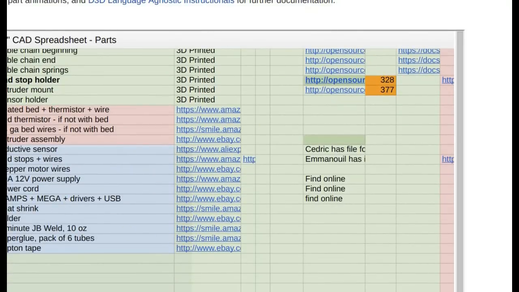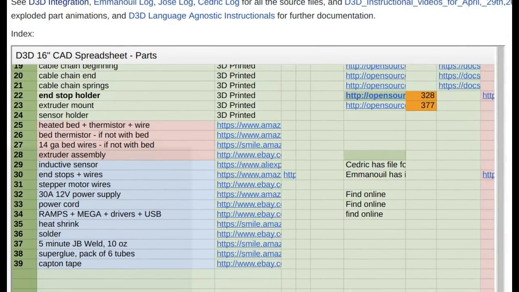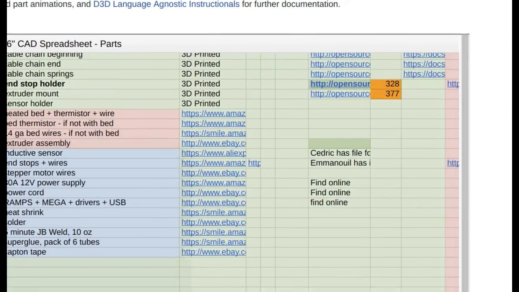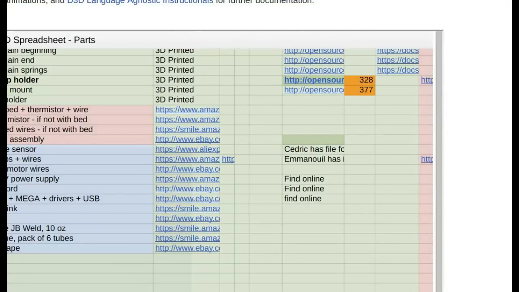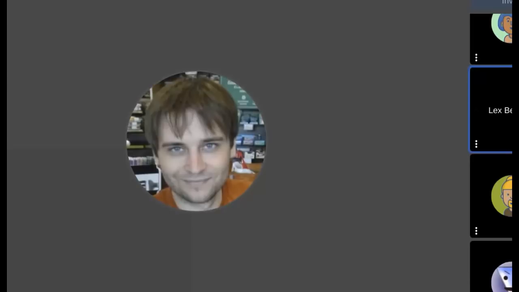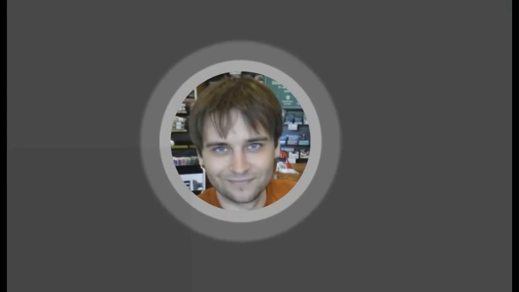According to our BOM for the D3D, our unique part count is about 34. The other stuff is like heat shrink, solder, Kapton tape. So we're in the 30s, or you can say the line items in our bill of materials is 39, so a 39 part count. We're proud of the simplicity, because that's what allows the modularity and ease of modification. That's good. I think it's pretty cool.